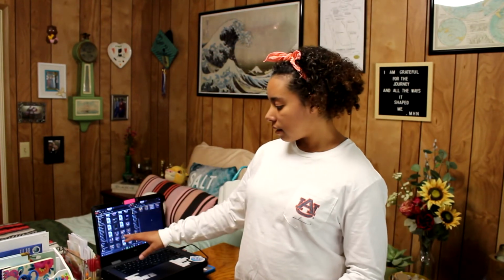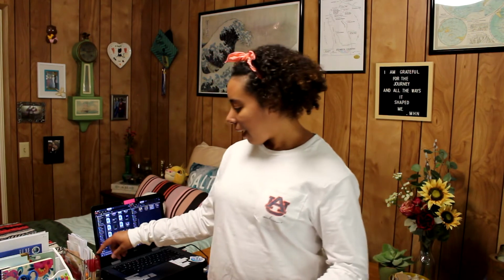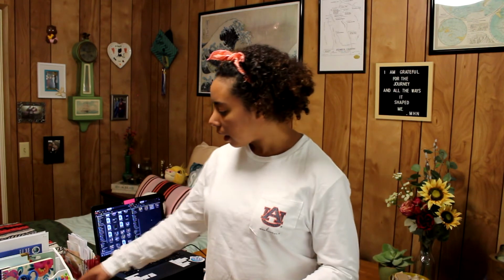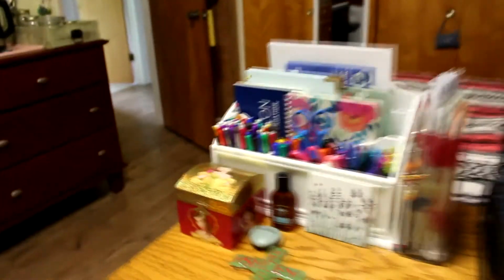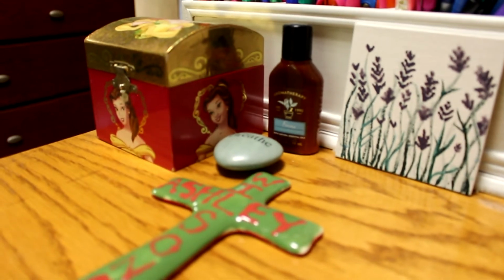Right here is my desk, which you guys have seen a lot in my videos. This is a little box. I'm not gonna get too close up on it because it actually has some personal papers in it. But this is a cute little butterfly glass box that someone gave me that I like to hold a lot of my mail in. Then this is a little organizer that I got at HomeGoods. It's really nice for quick access. These are just a few pieces that I keep on my desk. I don't like to have my desk too cluttered, but I like to have a couple things on it.